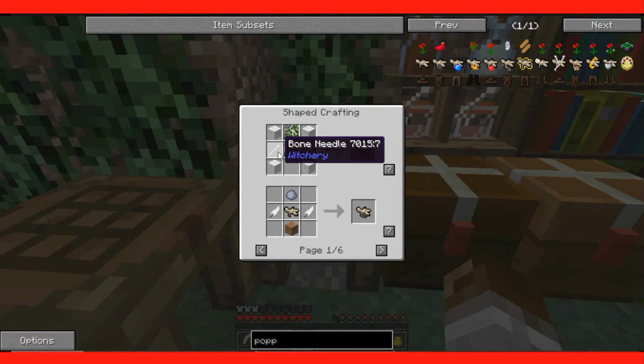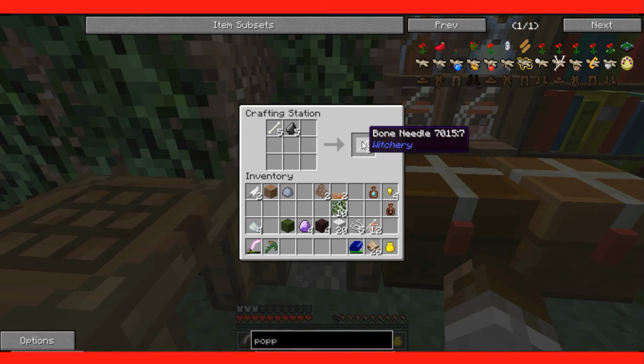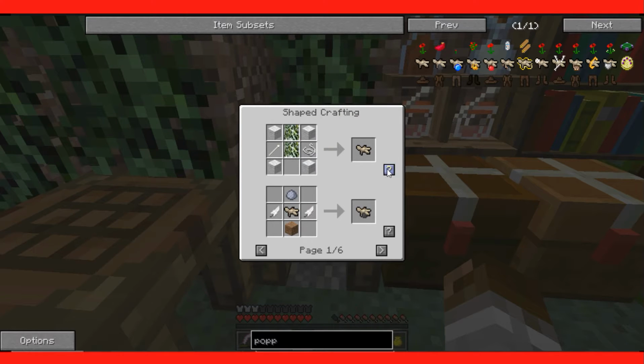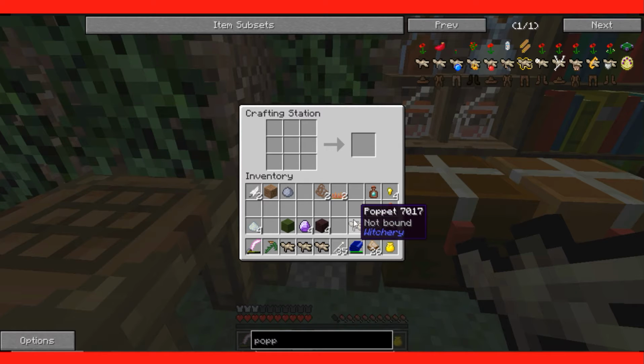What you're going to need are bone needles, Spanish moss, some wool, and some string. And that'll give you poppets. Now this is pretty much bone needles only use. You just whittle down some bone with some flint, and that'll give you 8 each. I apparently am making 40. Went ahead and made 40 there. Then you take all that together that I just mentioned, and you've got yourself 5 unbound poppets.